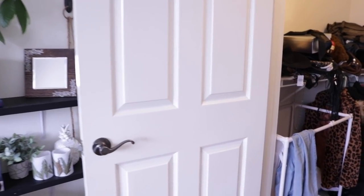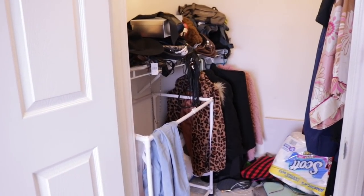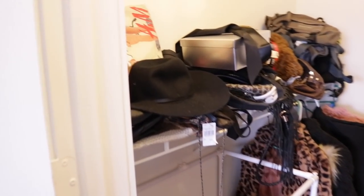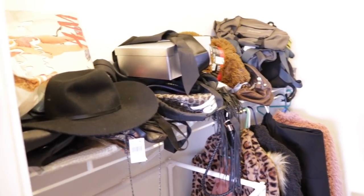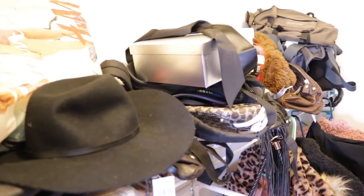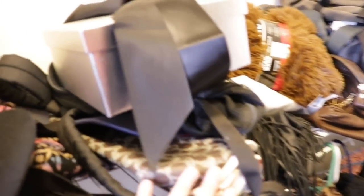No judgments — I understand that my closet is a hot mess. So here is a tour of the closet first. It's really narrow, so even though it's a walk-in closet, it's pretty narrow. I'm using the whole thing as a linen closet and storage. Here I have a bunch of hats, purses, documents, and stuff that is just out of order. I'm ruining expensive purses because I have so much stuff on top of them, bending them out of shape.